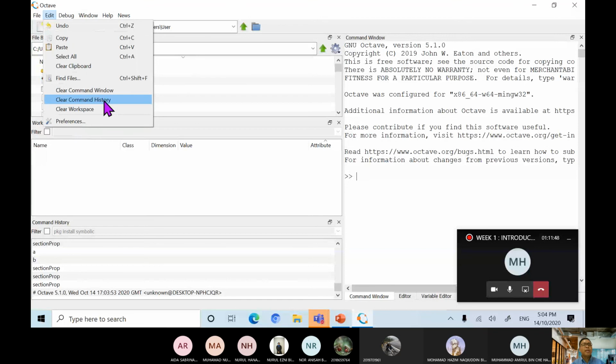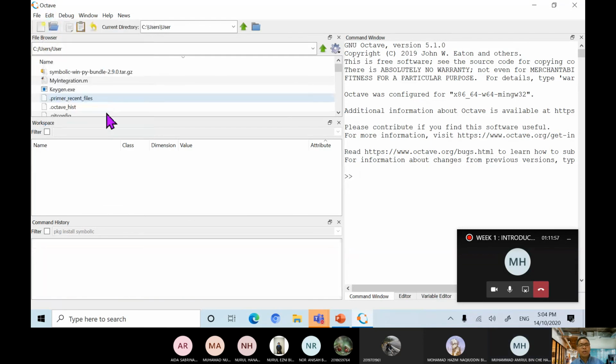Okay. You have here clear command history. Nampak ni? Dia ada dua cara. Satu pakai preferences. Satu lagi pakai command history. So when I click this, all of the command history will gone lah. Okay, kalau preferences you boleh check lah sendiri. Dia ada lagi pakai preferences ni ada lebih detail lagi lah.